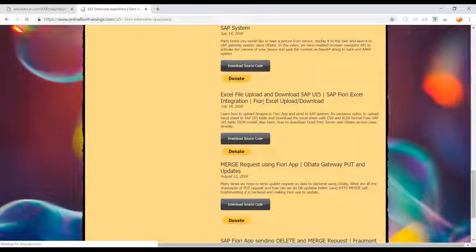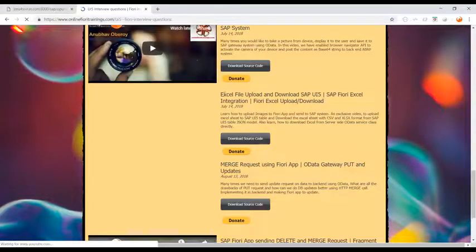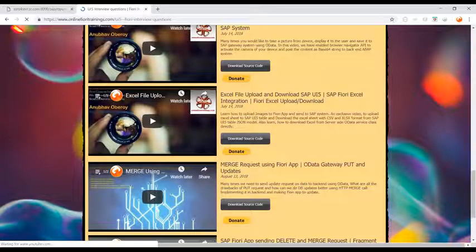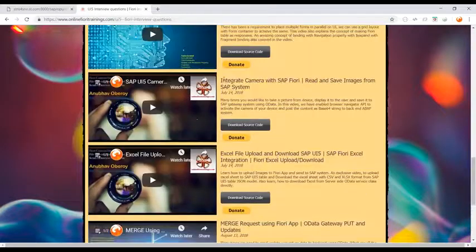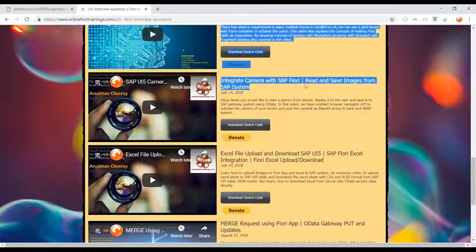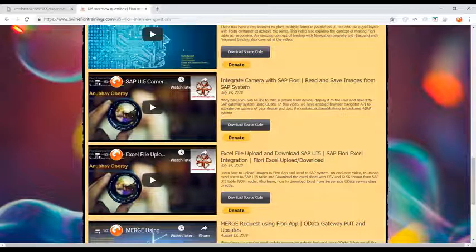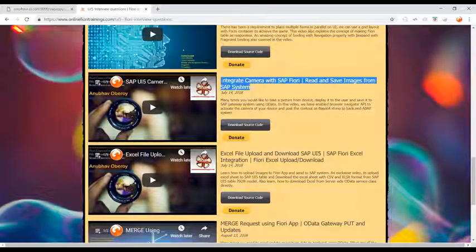You can see, yes, this video which you see the camera photo, this is the one, guys, you can use. Integrating camera with SAP Fiori, reading and saving images from SAP system. Watch out this video, you will get an end-to-end idea how to work with pictures, sending and receiving pictures from a Fiori app to the gateway system.